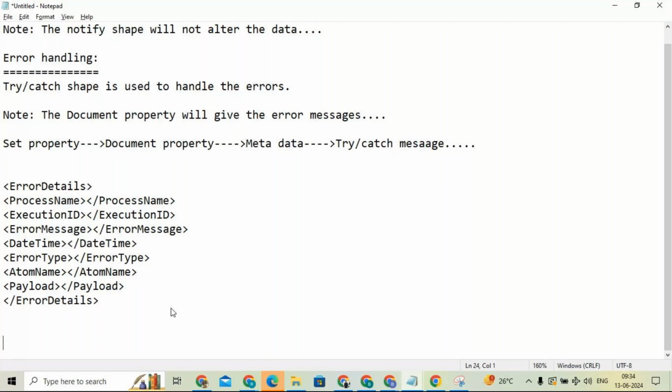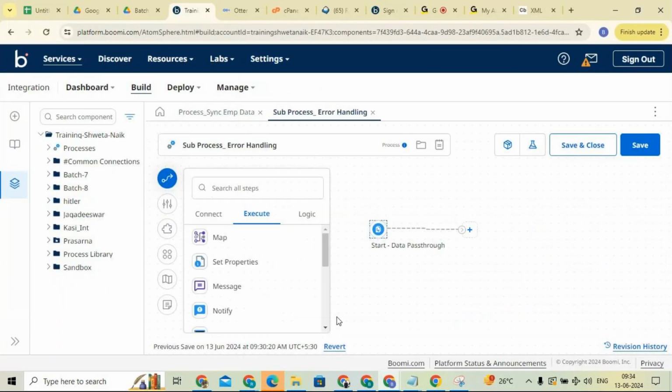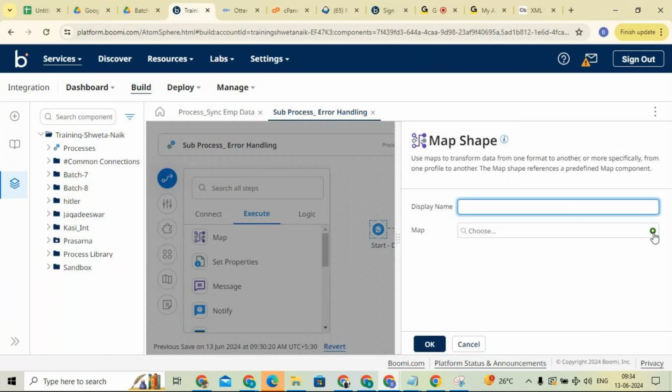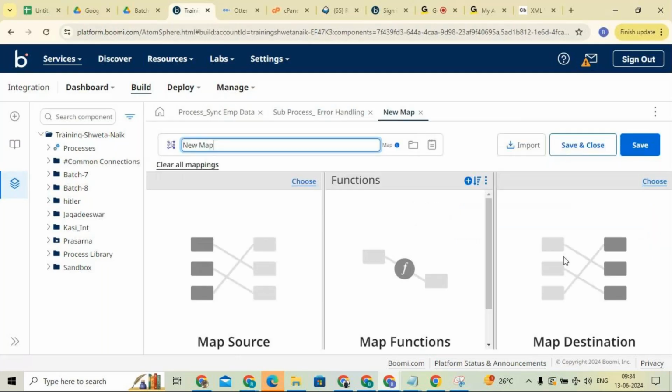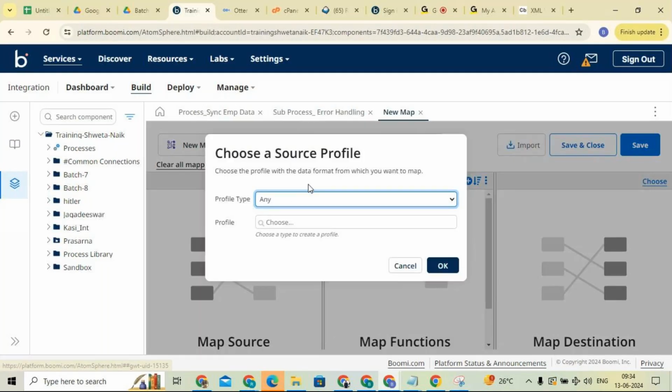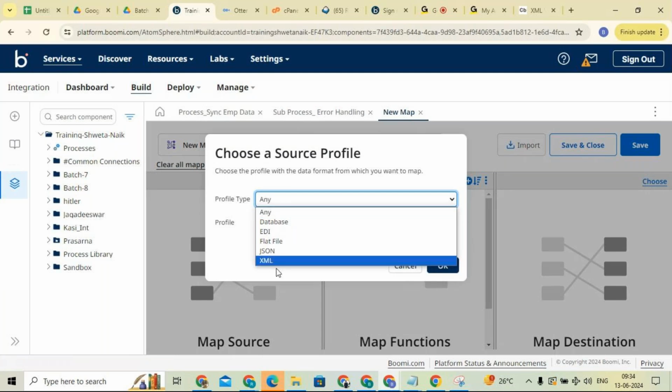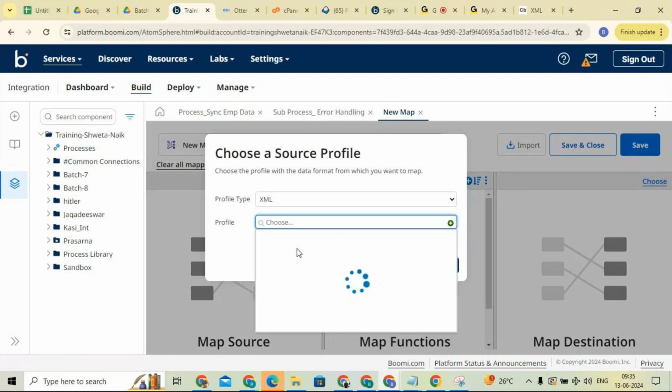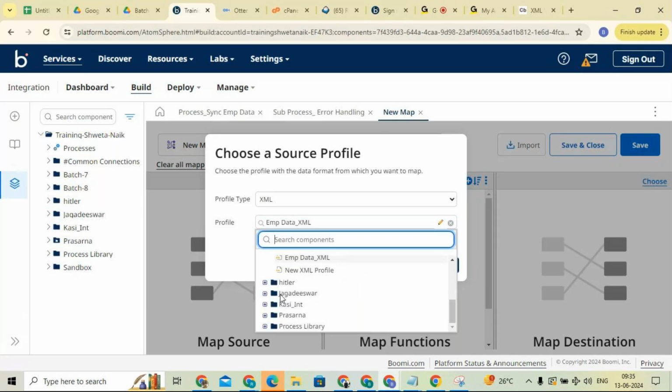Then what you will do is use a database, a database connection. So now we'll go to the database here. I can use a map here, choose a new XML.